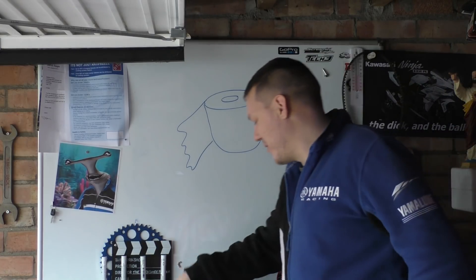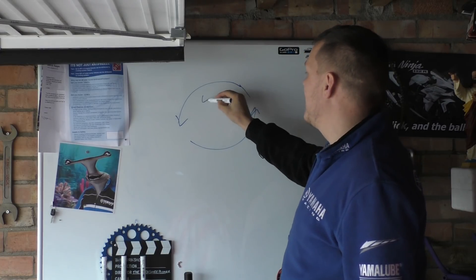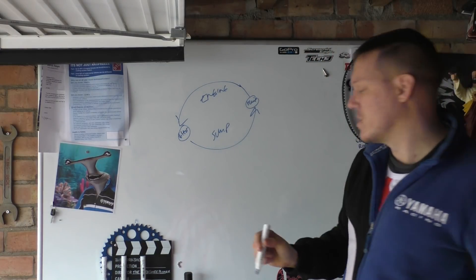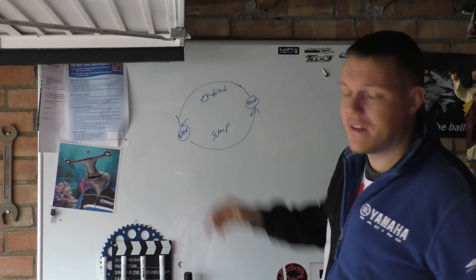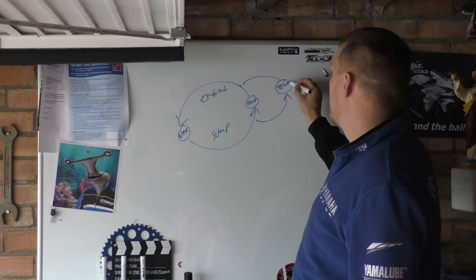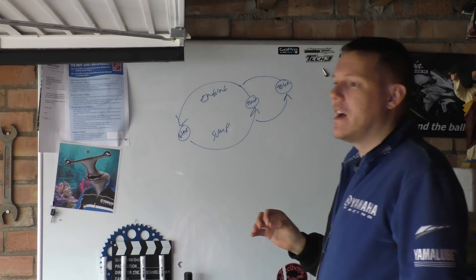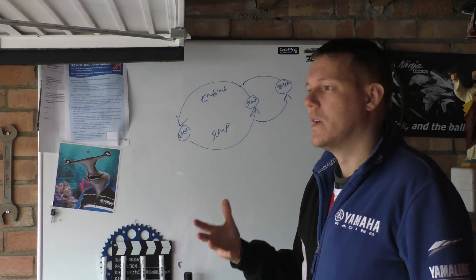What you are doing is you have an oil system — diesel, petrol, it doesn't matter — you have an engine this side, a sump this side, a pump, and a filter. Now what this whole thing is doing is coming off that and having the toilet paper filter as a bypass. It's a trickle bypass. It's not really doing anything.